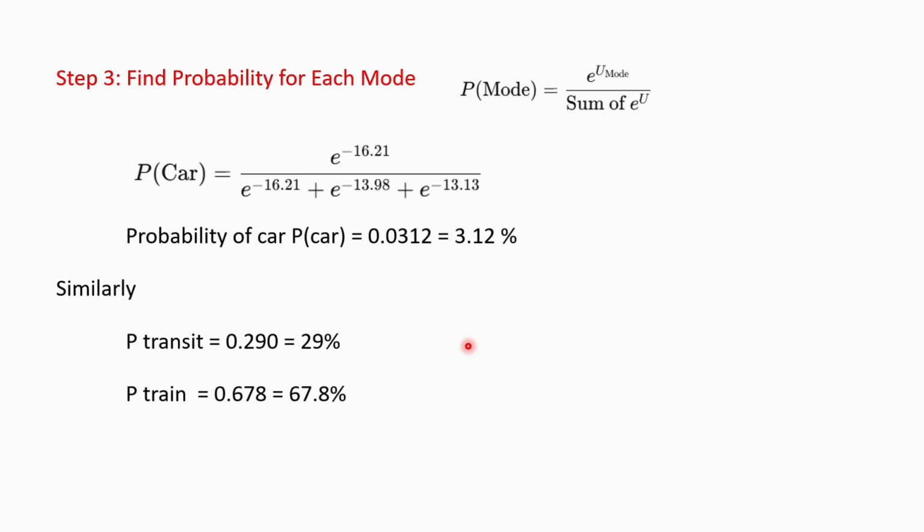In some problems, they may give you the data in a paragraph. Sometimes they won't give it in a tabular column. So first read the question very well and draw a table by keeping the constants and each variable corresponding to each mode of transport. Then apply those values into the utility function equation and do the same steps. So that's it. That's all about the logit model.